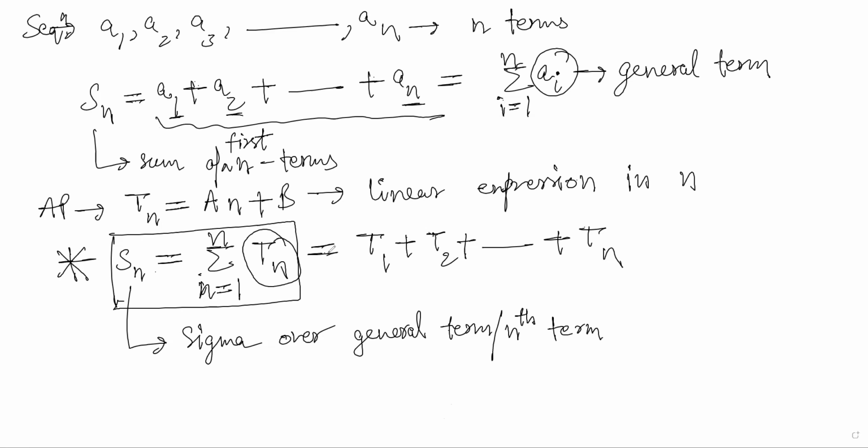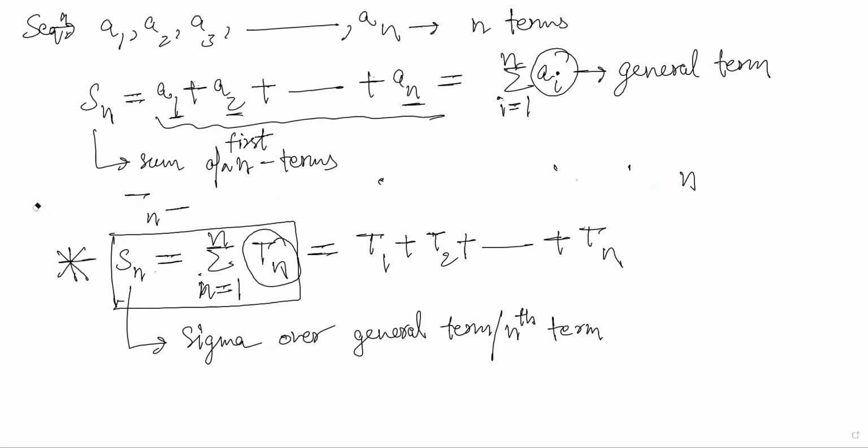I'm sorry, but can you explain for this AP once again? Yeah. So I was just explaining that, AP को भी हटा सकते हैं सफा. इस AP का कोई लेना देना नहीं. I was just trying to explain how did we get Sn. Sn was nothing but sum of first n terms. So sum of first n terms can be written as t1 plus t2 plus tn, which can also be written as sigma of tn, या ti ka sigma, या tr ka sigma, where r is from 1 to n. Did you get this transformation? Yes, sir. This is very important because you will be doing this in every question.